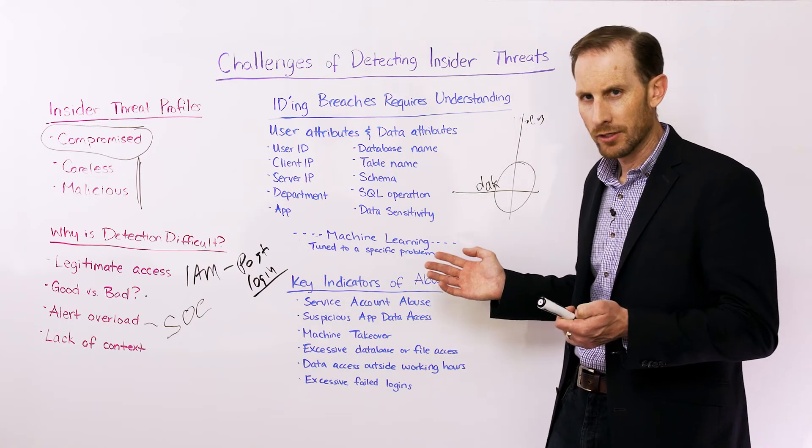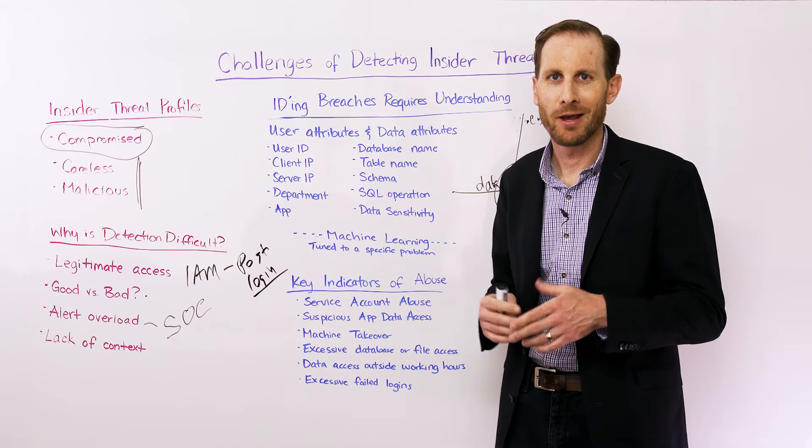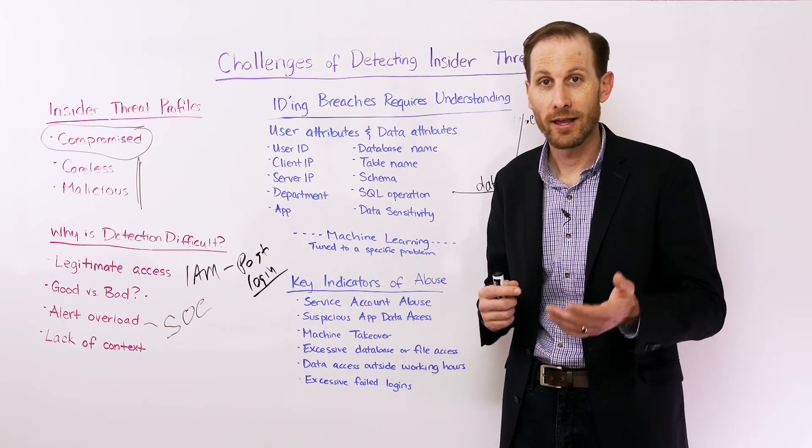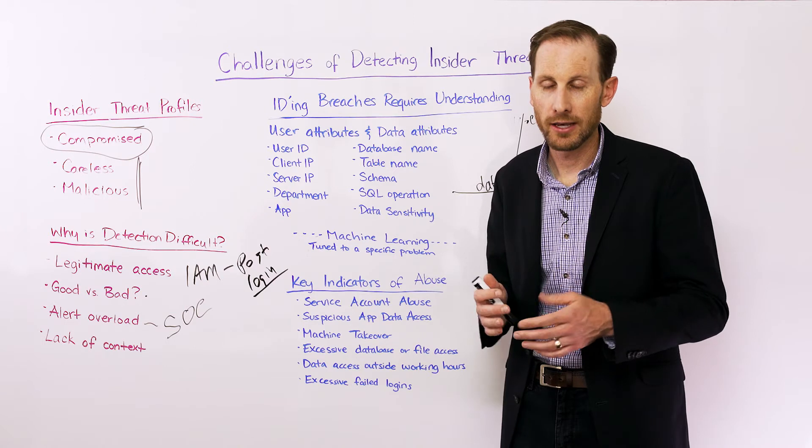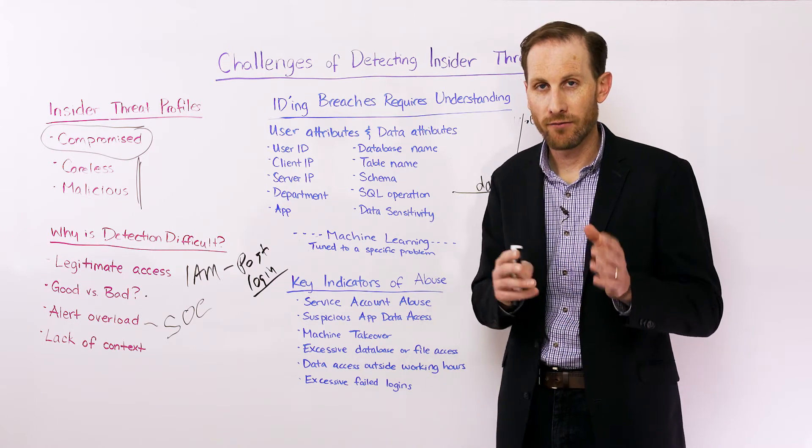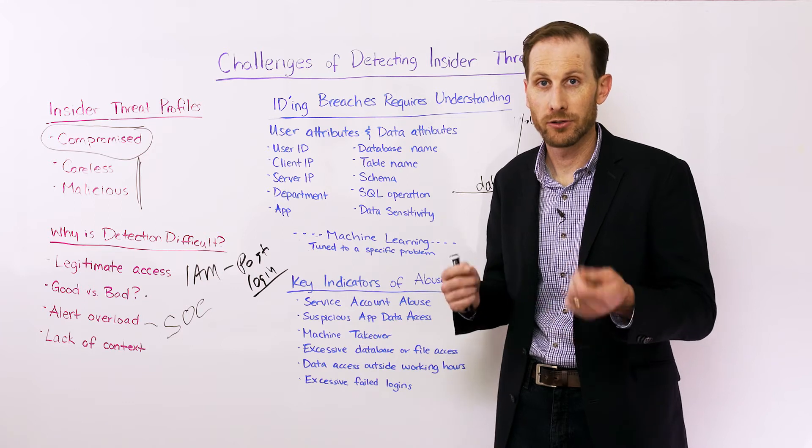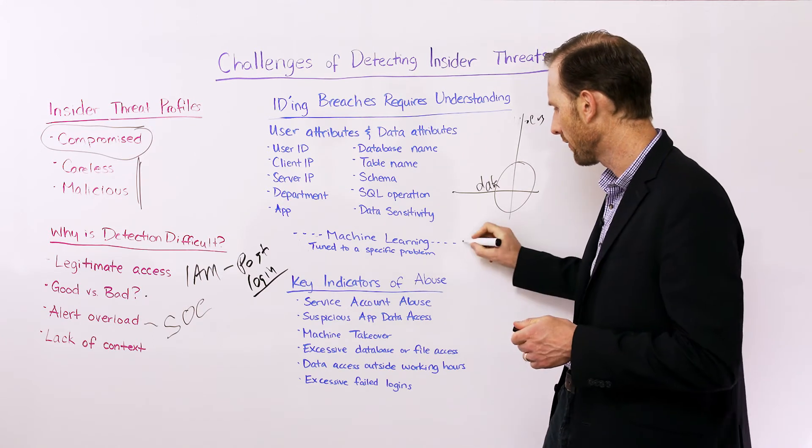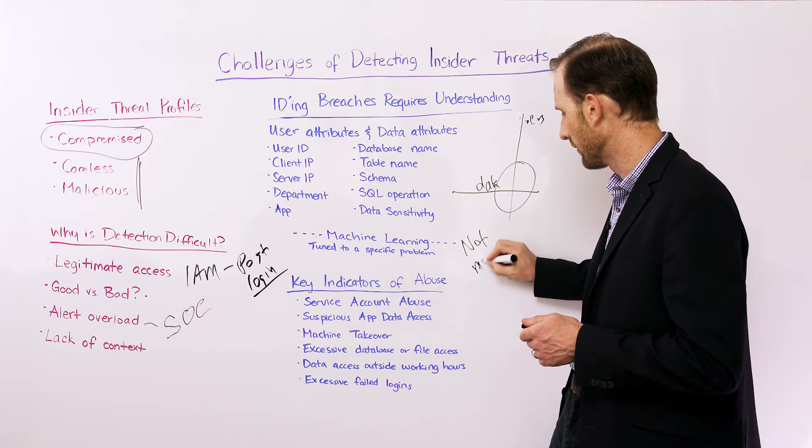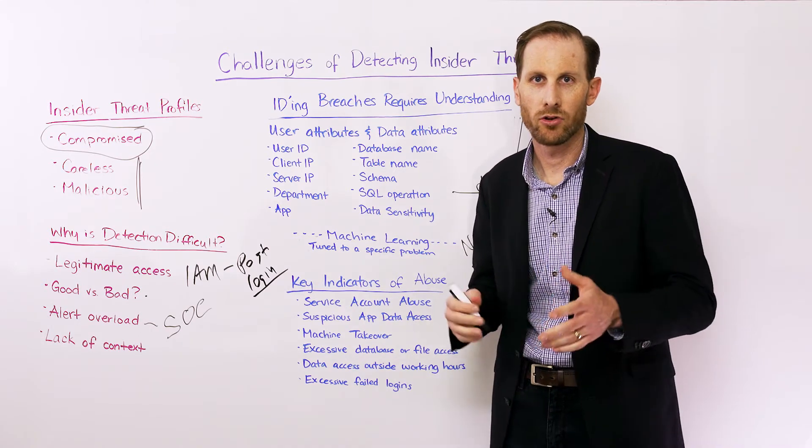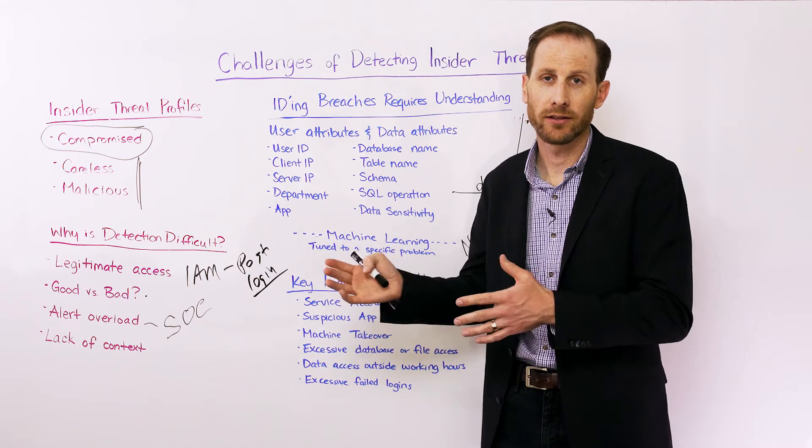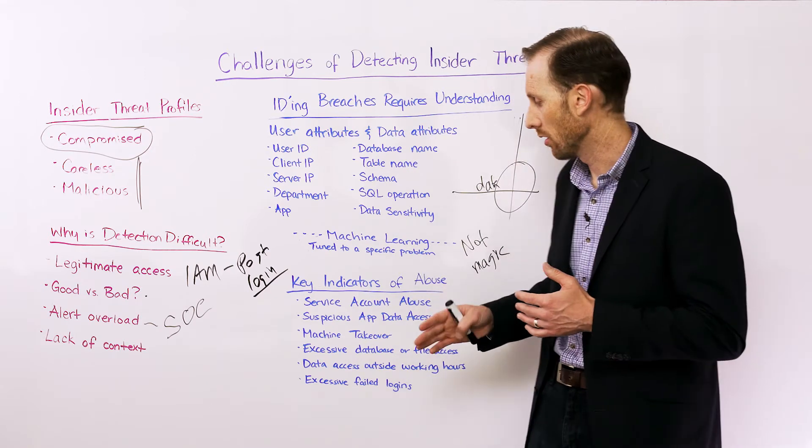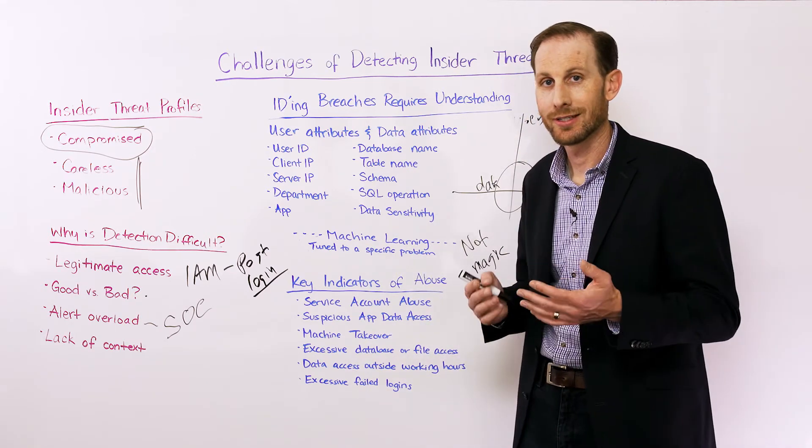So what is everyone doing within the industry? If you've been to the RSA conference, if you've been to any security show recently or talked to a vendor, chances are they're telling you about machine learning and how machine learning and behavioral analytics, how user behavioral analytics, UBA, is going to help solve this problem. And in some cases, in very narrow focus use cases, it's doing a great job and is really bringing security to the next level. But the key thing to note is that machine learning, the key thing here is it's not magic. There's no magic potion here that we can just apply machine learning or artificial intelligence against the data set and expect to get good results. You've got to start with a very key laser-like focus on which problems you're trying to solve.